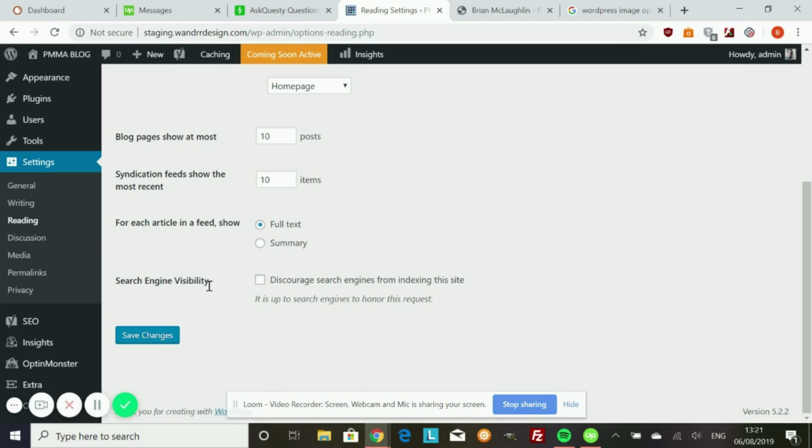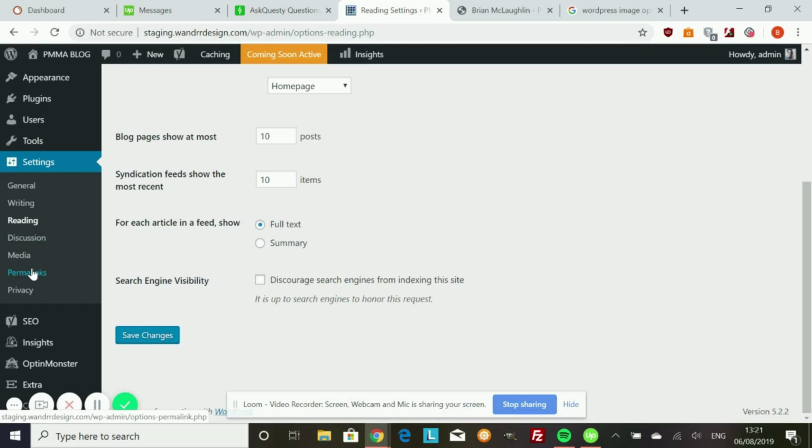If you're building out your site, you're doing customization to your site, it's not ready to launch yet, make sure that's checked. But if your site is live and it's ready to go, and you're just looking to help out your posts and your new pages when you're building them out and help the SEO on those, then make sure this is unchecked, so search engines can actually start indexing your site, okay?